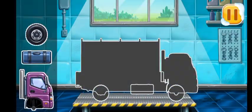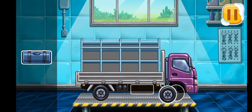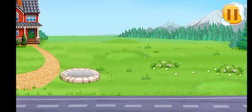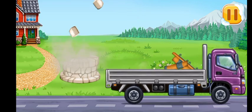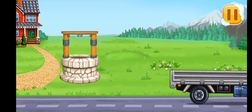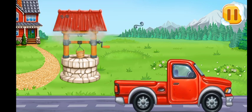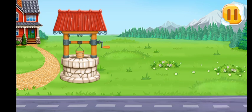We have to assemble drop side truck. Keep it up. Building the well's top part. Perfect. The well is finished. The village.